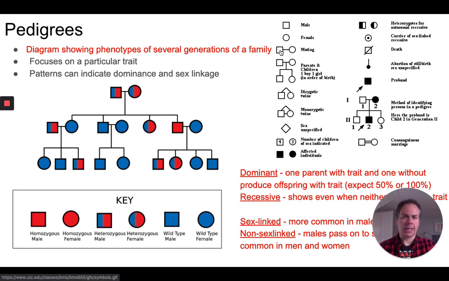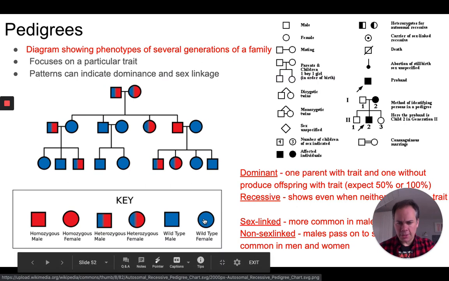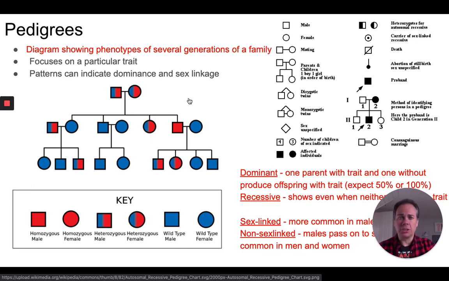Connecting directly side to side means they had children. Children go beneath them. Okay, children get connected up and over to each other, siblings. We can show twins. This is identical twins. Okay, this is non-identical twins, fraternal twins. Okay. We can also shade in. So shading in the symbol typically represents they have a certain trait. Not shading in means typically they don't have a certain trait. And half shading it usually means that they're heterozygous.